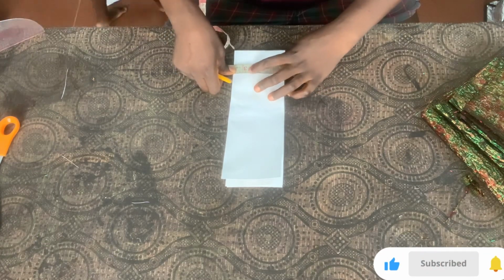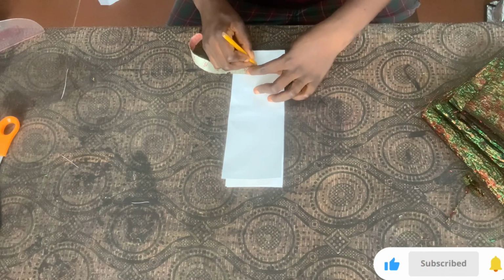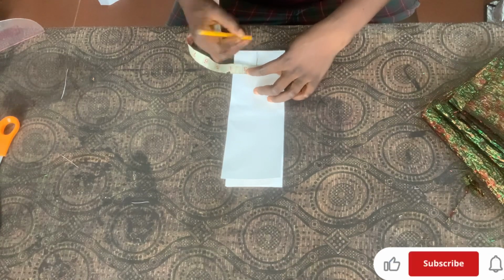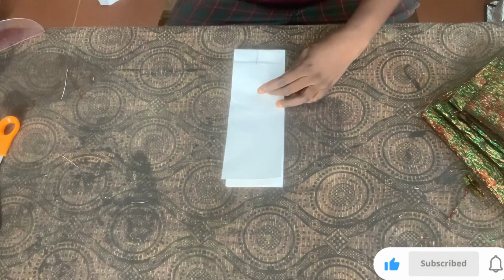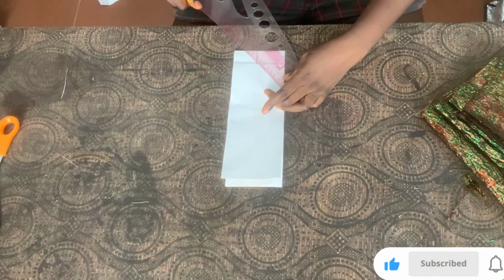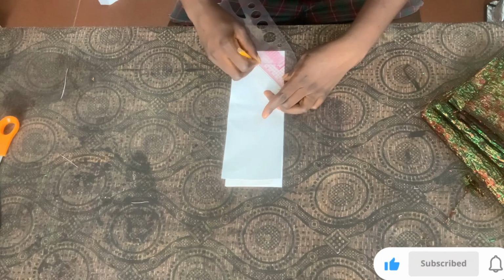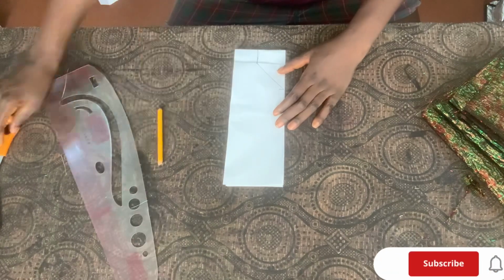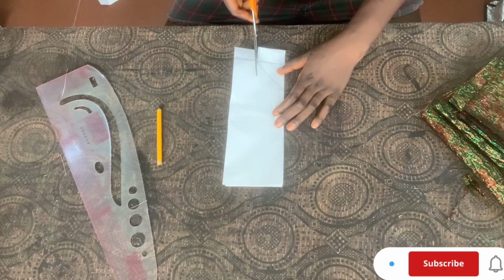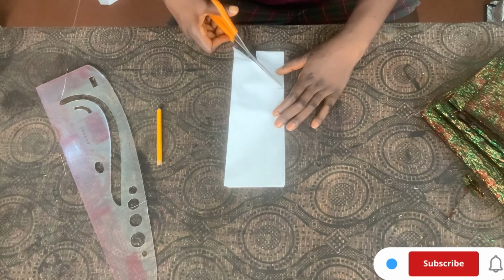Now the only measurement we need for this upper part is your neckline. That is the only place that you are going to be cutting, and you'll be taking the measurement from your front pattern. So I will be taking my neckline 3 inches for the width, and the depth is 8 inches for both front and back. I use the same thing for the front and back. My neckline is a V.